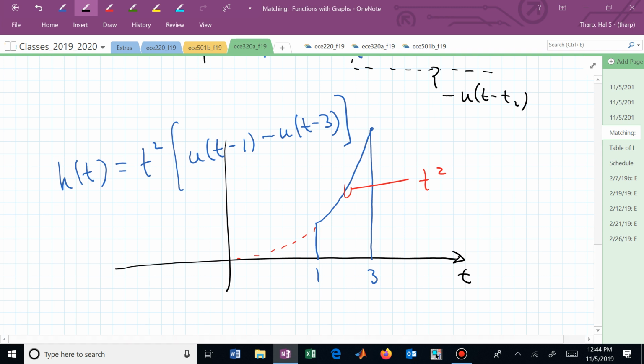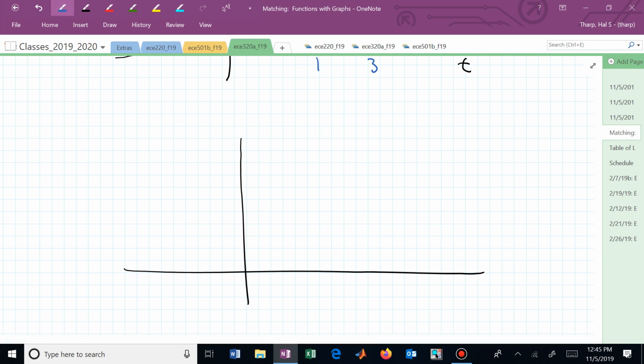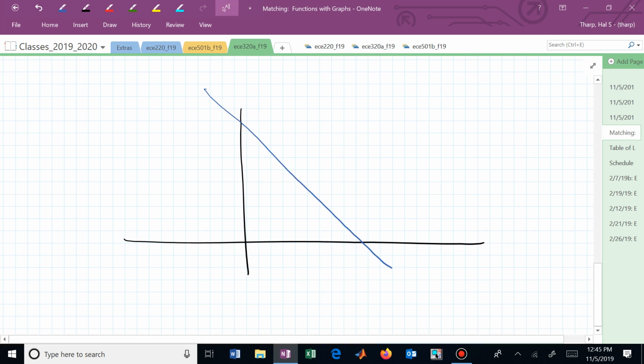Let's do one more. Suppose we had the following. Suppose I now said, here's a line. I'm going to draw the line before I try to label it. Say this is 7 and that's 7. And actually, I only want it to be on, so the red is the only piece that I want it to be.